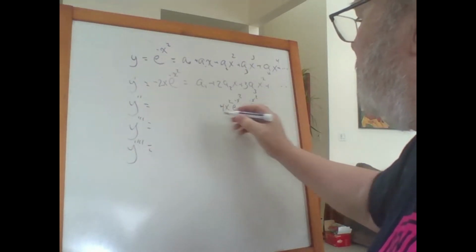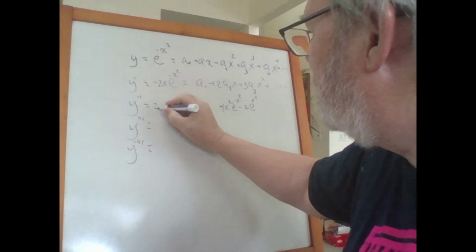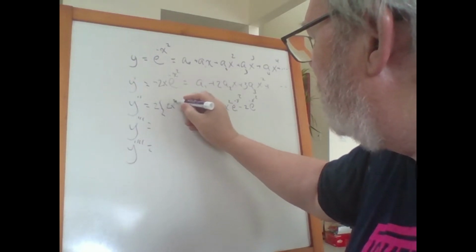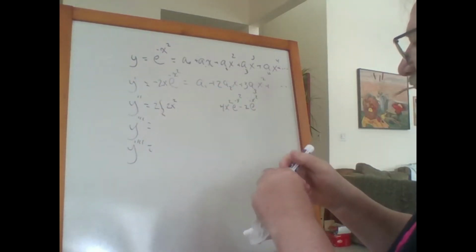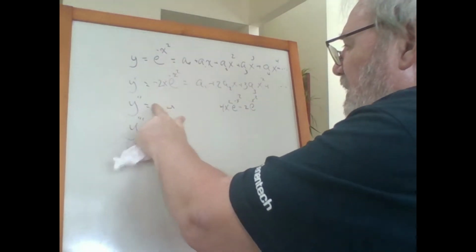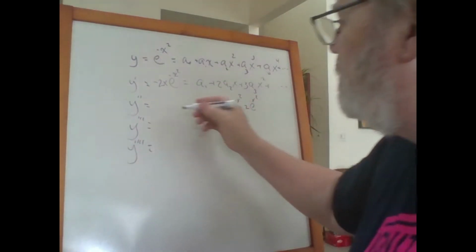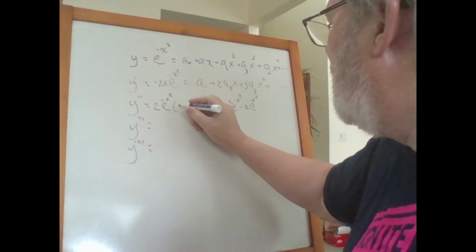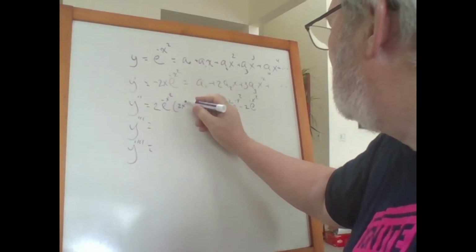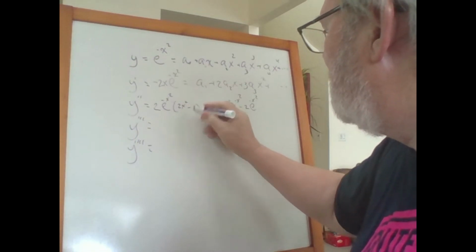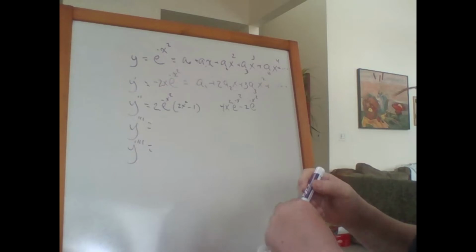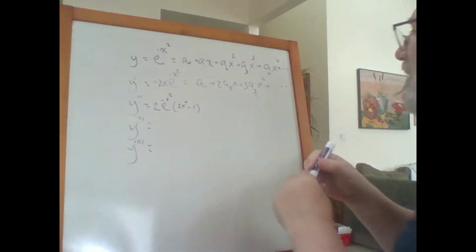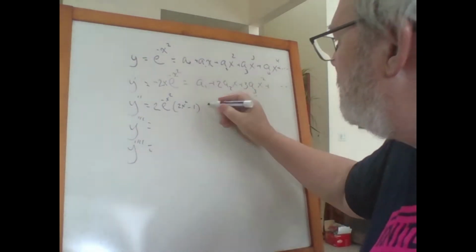I've done this integral, and this series, I've developed this series myself. So we have 2x squared. Sorry, I can pull out the e to the minus x squared too. All right, so we got 2 e to the minus x squared times 2x squared minus 1. And that will be equal to 2a2.